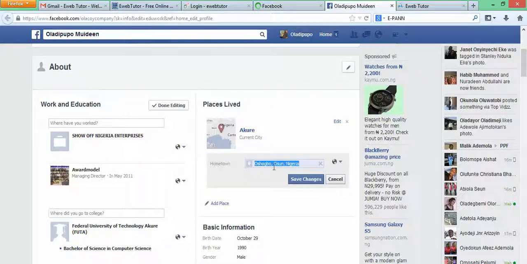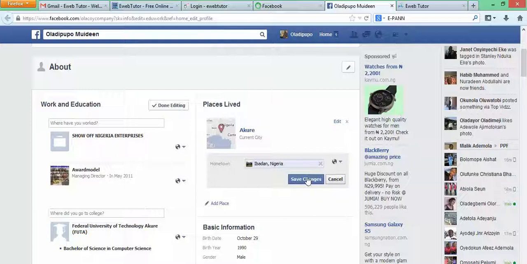So we need to connect this form to the database. What Facebook will do is that when they are programming this form, they are going to use a script. The work of that script will be to update this particular data. The data they are trying to collect here is the hometown.